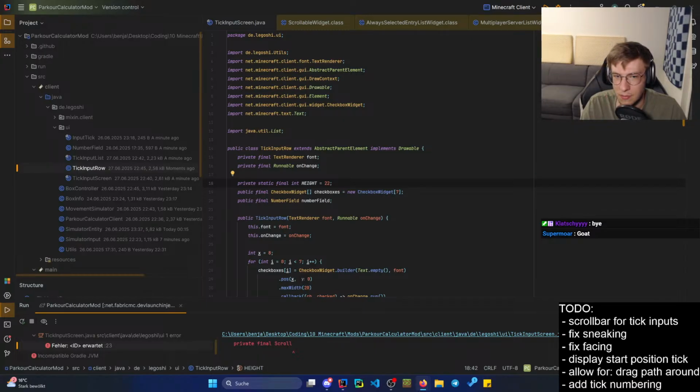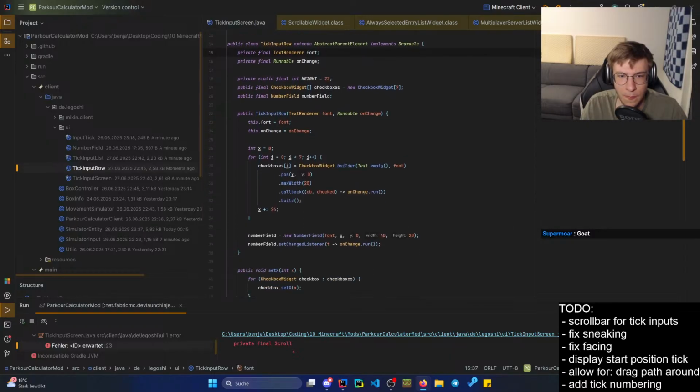Makes sense, makes sense. All of that makes sense, yes. Except for the font, we don't need that anymore, I guess. Or do we need that? Font. Set position, yeah, that makes more sense. Get height. Okay, that stays the same.